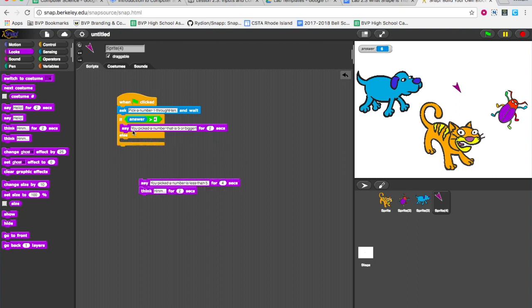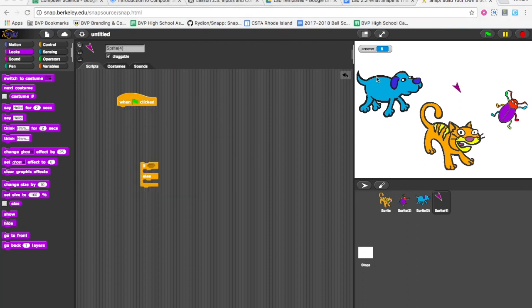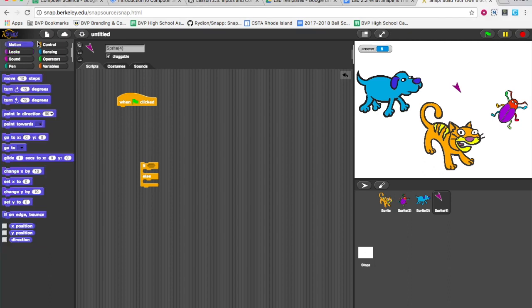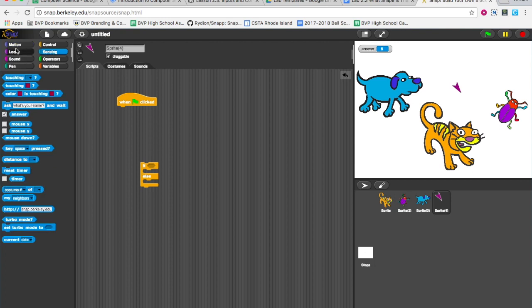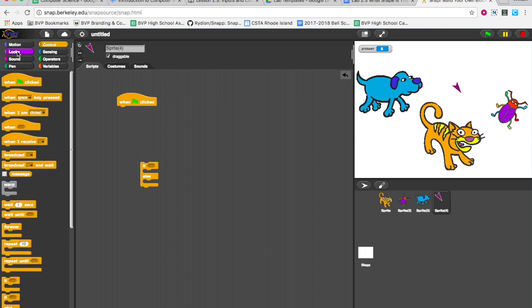So let's say, and in this case, I'm going to start with a game. Build a little game using the dog, cat, and beetle I have on the screen. So the first thing I want to do is I want the user to pick one of these 3 animals. And I'm not even going to ask them which animal they pick, because I'm going to have the computer play a little game where it tries to guess.